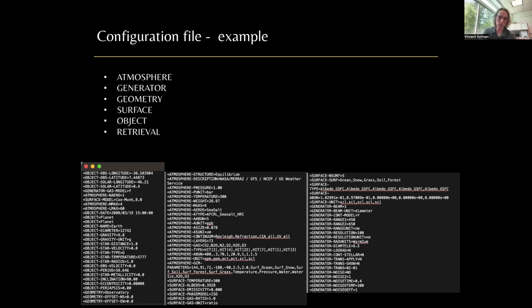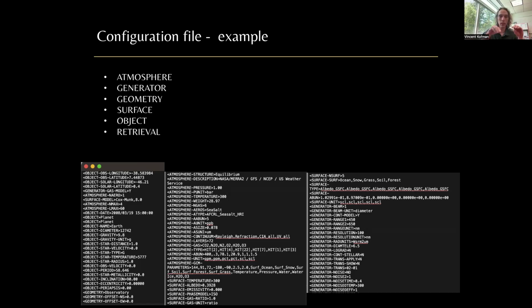If we're talking about the configuration file, there's one very important distinction that we need to make. And that is that there are 2 ways of operating PSG. You can use the API calls. That's where you send the configuration file to the server, it does your calculations, and you get your results back.